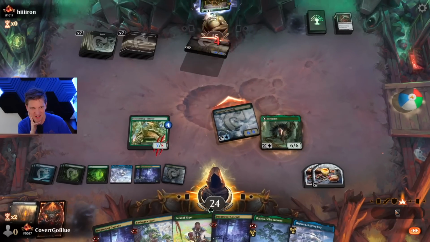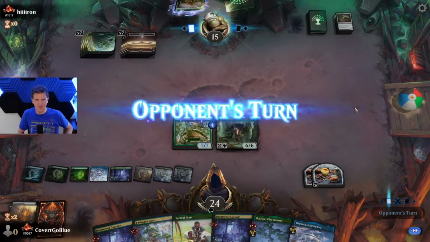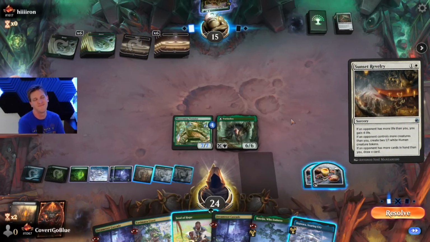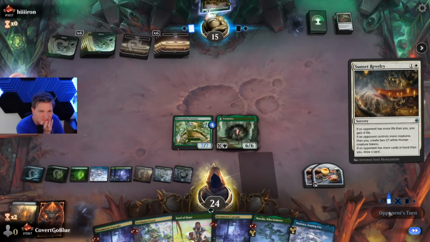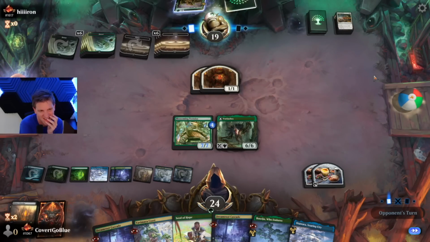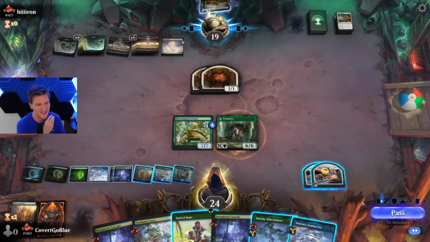Here's 10. Next turn will be more. They've got a top deck. They didn't turn the earth on their upkeep. They top deck Revelry. Oh my God, I'm so frustrated right now. Blast Zone, why not? Okay.